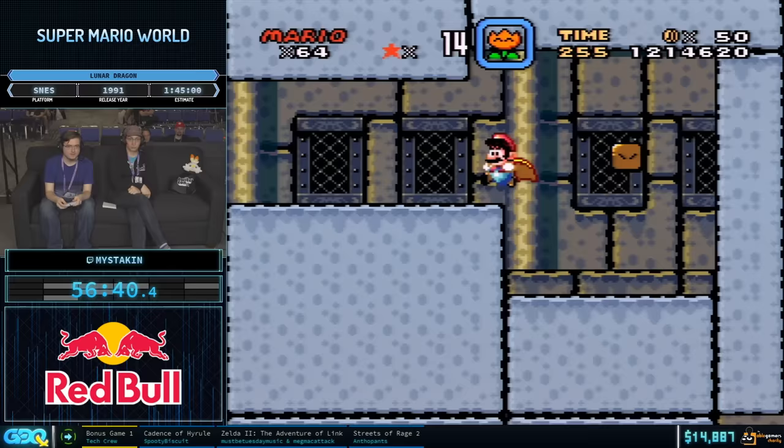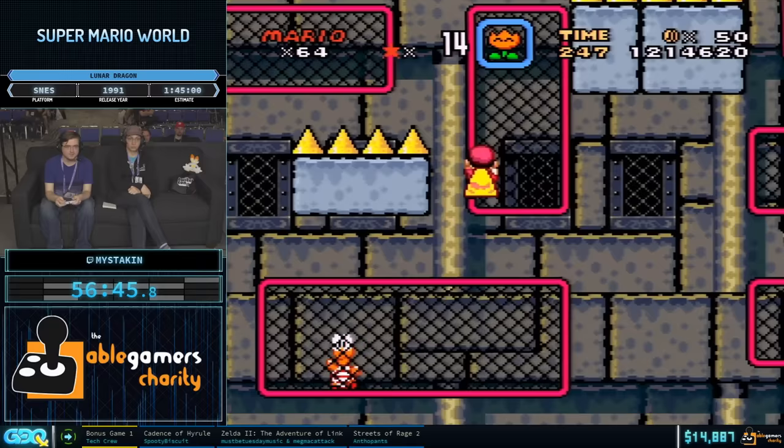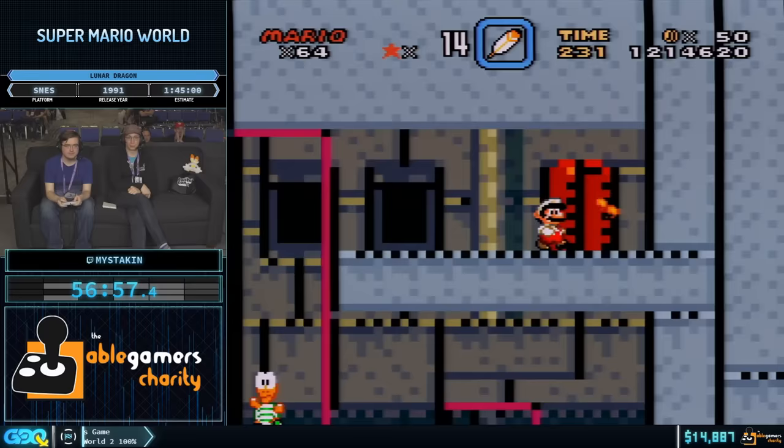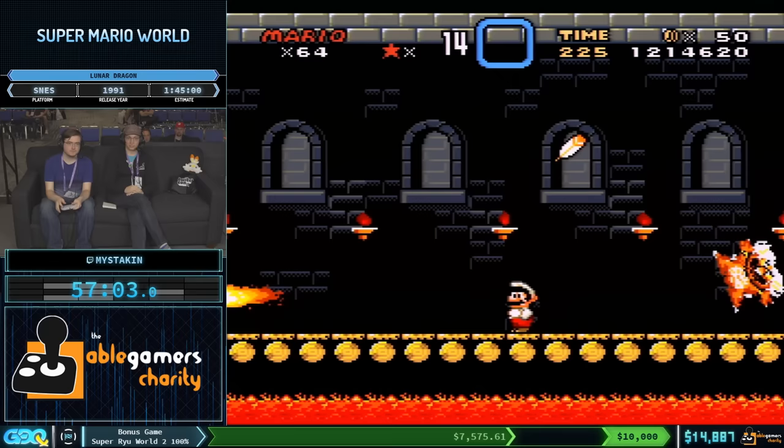This room is also a nightmare, as if the last room wasn't bad enough, because I can never figure out where these Koopas are going to be. Ooh, I need that, actually. Oh, I missed him. It's okay, now we're back on track. There goes Ludwig. And after Forest of Illusion, I don't have to worry about the Fire Flower anymore.